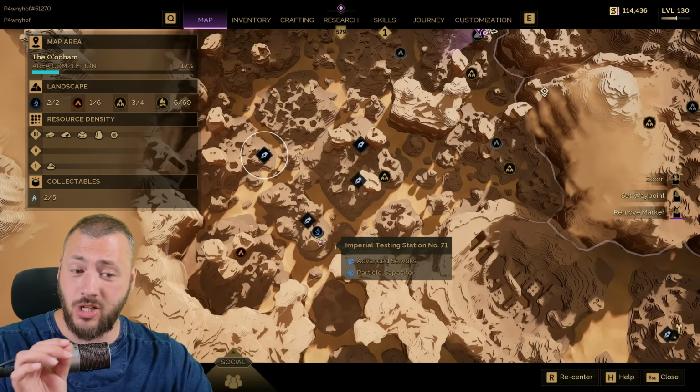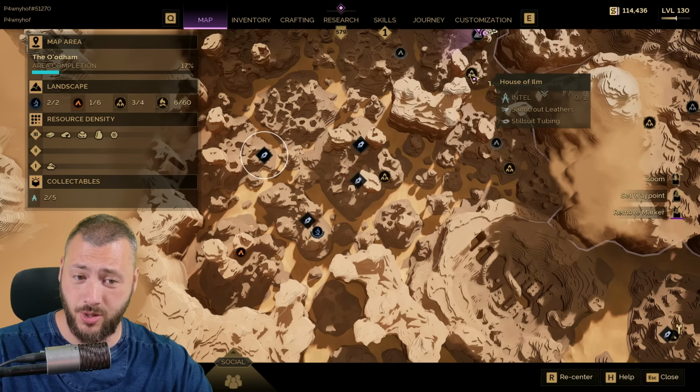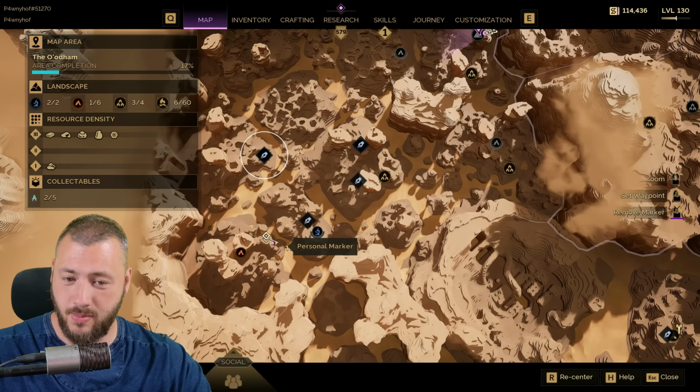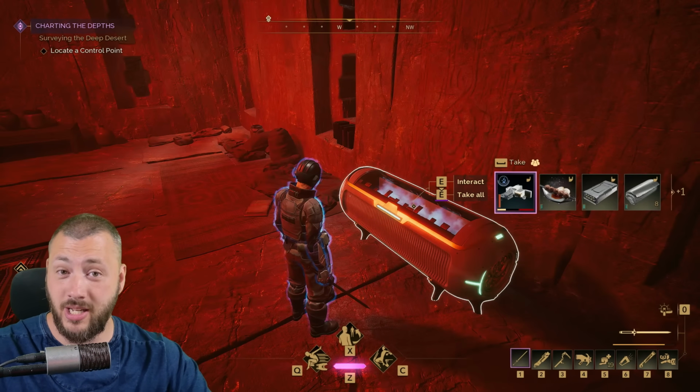The Imperial Testing Station can also have it. The House of Ilm has a chest that might have it, but it takes longer to go through there. And right on this marker in the Udum is another location for the tall cut array. That being said, there is an easier method.